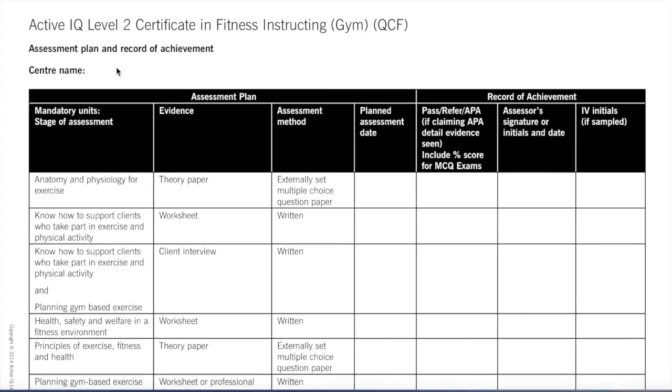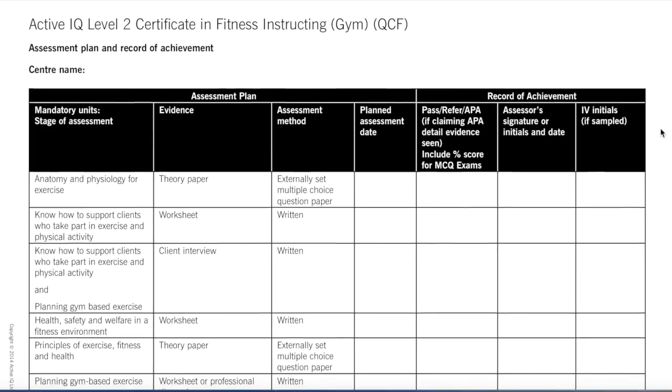So I'm just going to take you step by step just to make sure we totally understand what needs to be filled out and make sure it is done systematically and within a certain framework. Now the first thing we need to put here is our centre name, which is going to be FFUK or FocusFitnessUK. If you want to go into a bit more detail than that, you can talk about your specific venue. So for example, if you happen to be at the flagship venue, which is David Lloyd's Enfield, then you could put FFUK David Lloyd's Enfield. You might also want to put your tutor name, your lead tutor name.